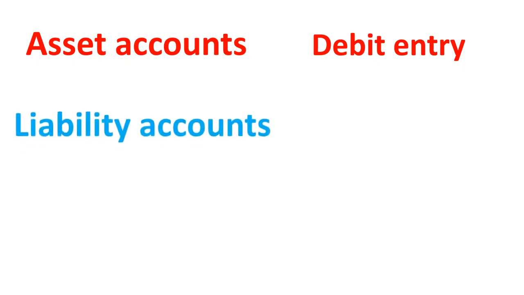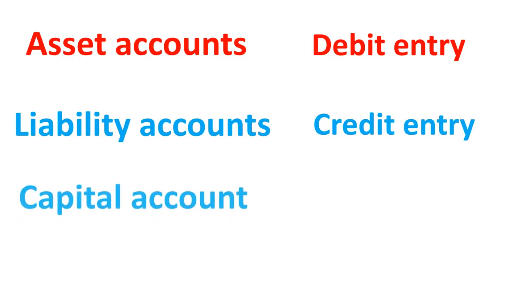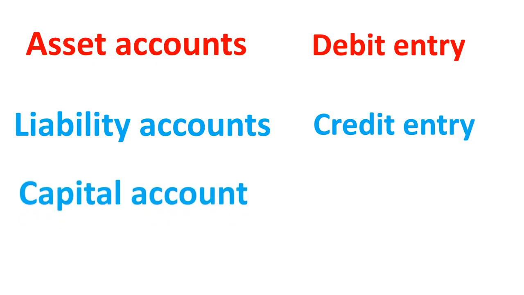But before that, we need to know one thing. Remember, according to our double entry rules, all asset accounts are debited, so we shall make a debit entry. All asset accounts have a debit balance. All liability accounts have a credit balance, and all capital accounts have a credit balance, so we shall make a credit entry. So in this case, as we are making the opening entries, all asset accounts shall be debit entries, liability accounts shall be credit entries, and the capital account shall be a credit entry.